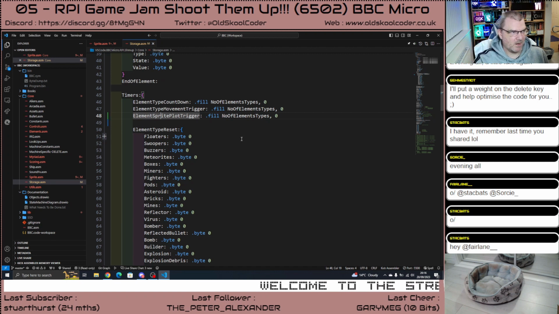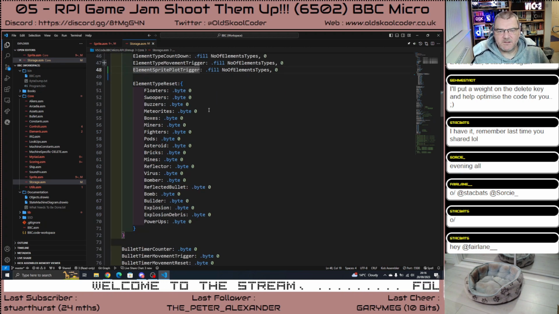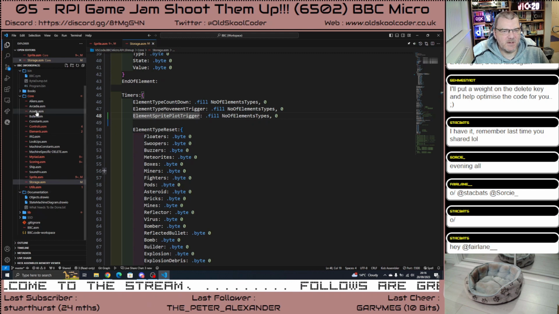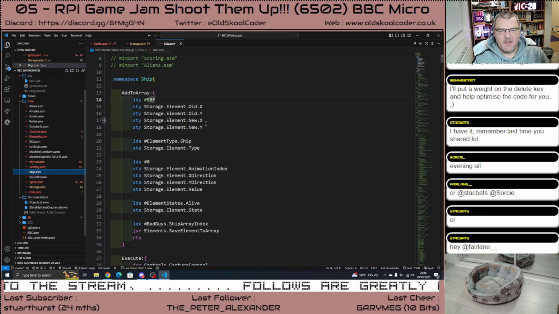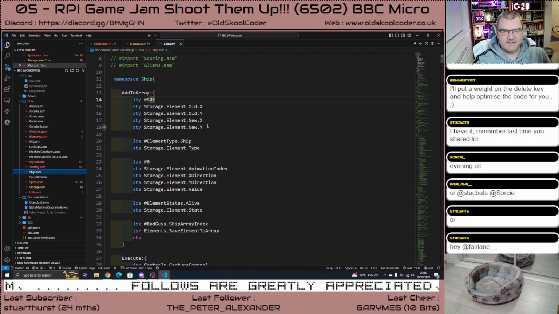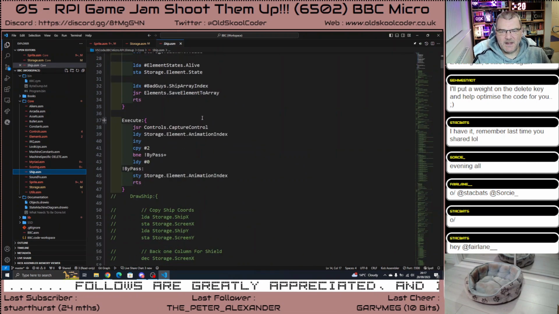We need to replot. Yeah. So that's what we're gonna do. We're gonna add that to the ship mechanics, and then we'll build out the sprite displaying system. So this execution, yeah.